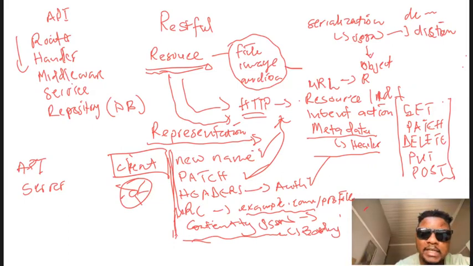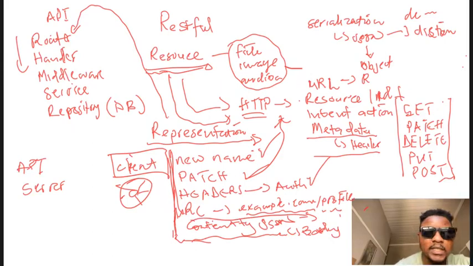So the representation of all this information reaches the API endpoint. Then it knows what the route for this representation is. It routes to update profile. And then we go to the handlers, to the handler that does the update.